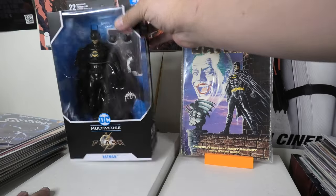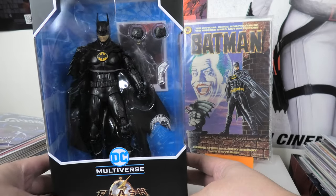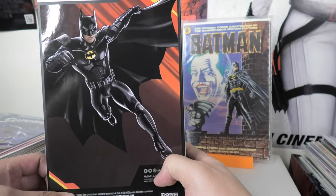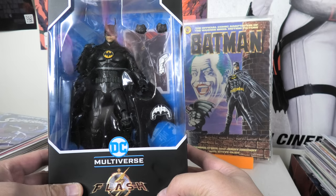So this is the figure. We'll quickly look at the outside packaging before we start it off. Pretty generic McFarlane box there. And there's some nice art on the back there. I've always thought that these sort of presented well in the box.